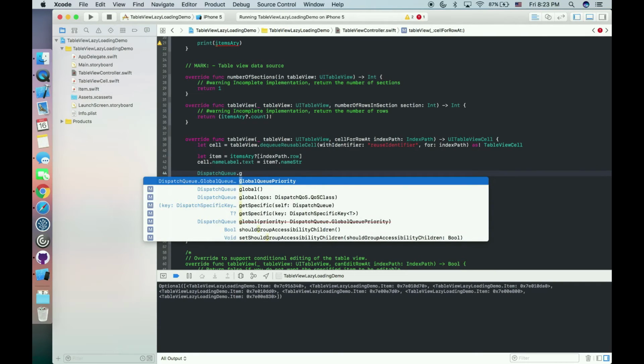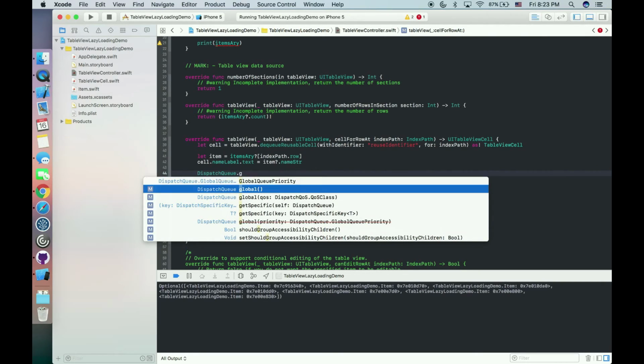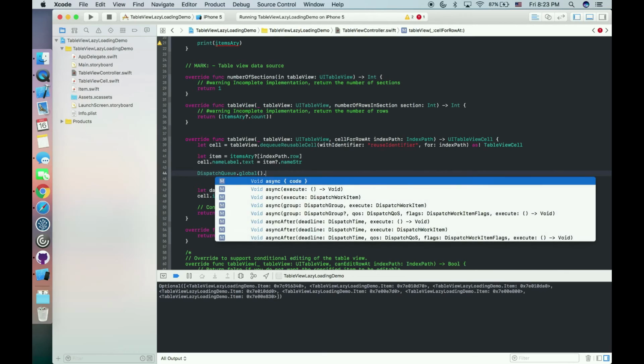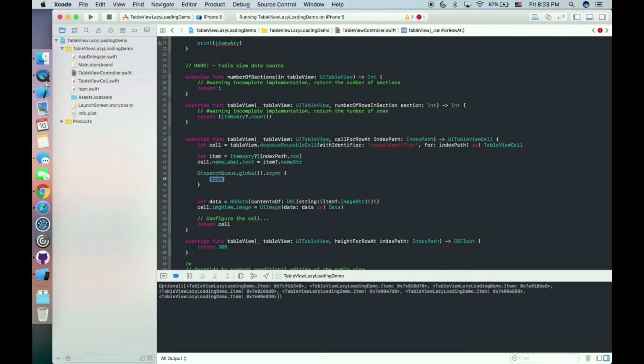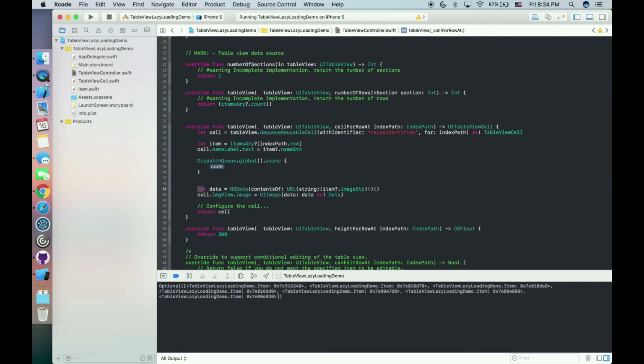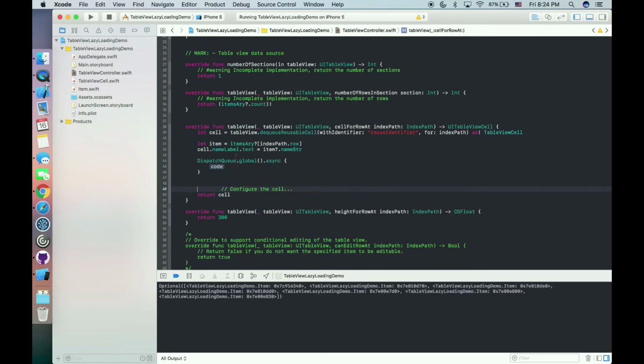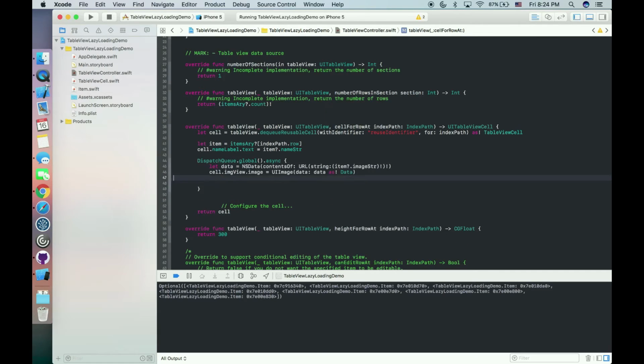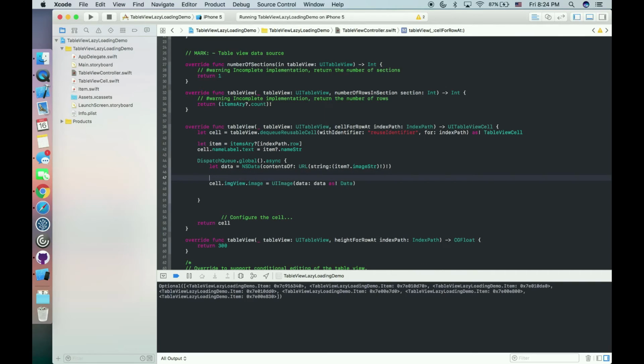So we're gonna use dispatch queue global and async. Now we're accessing a global queue, and in there we can get our image downloaded, and we need to update our downloaded image in the main queue.